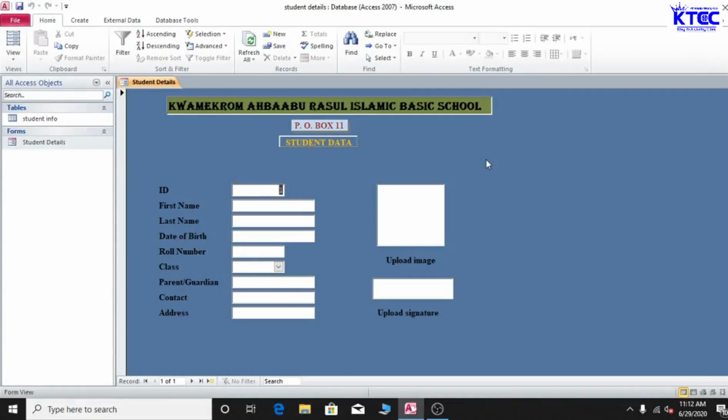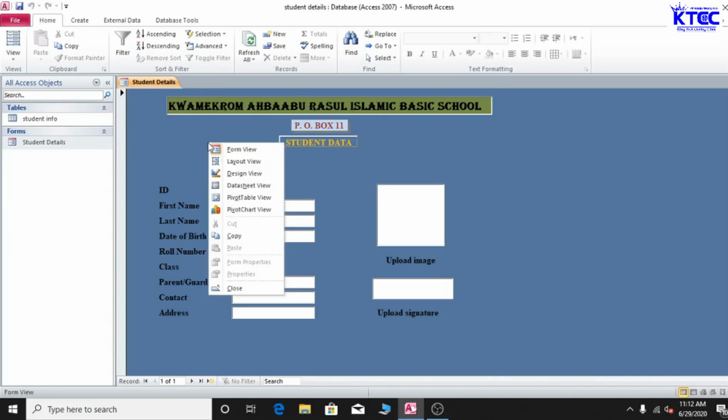All right, welcome, colleagues. In this tutorial, we're going to add the buttons to our database management system form. And then we will add some horizontal lines here, as well as another one here with some thick borderline below it, just to beautify our form. That's all, nothing else. Good. So let's quickly switch back to design view and begin doing the real work.